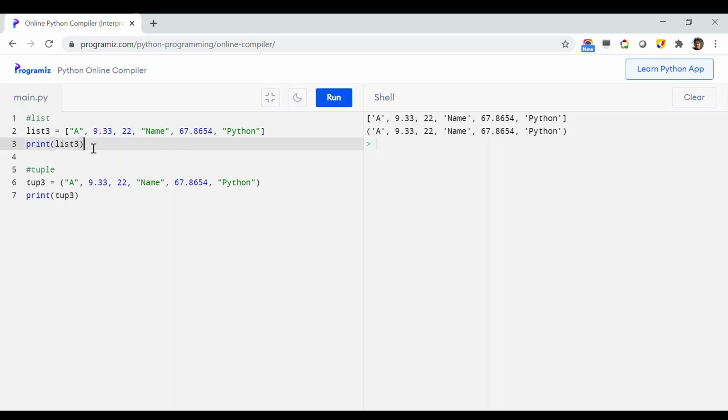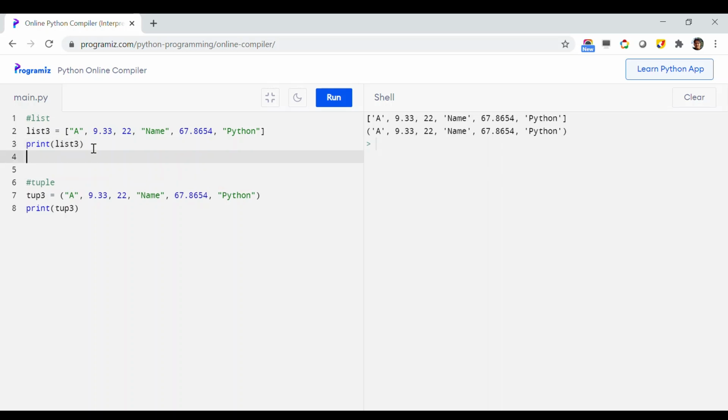Now let us see what the differences are. As I have told earlier, you can always change the content of a list at any point of time. So let's change the content of list 3. Let's say I want to change the content 22. In list 3, this is 0, 1, 2, that means it is index 2.